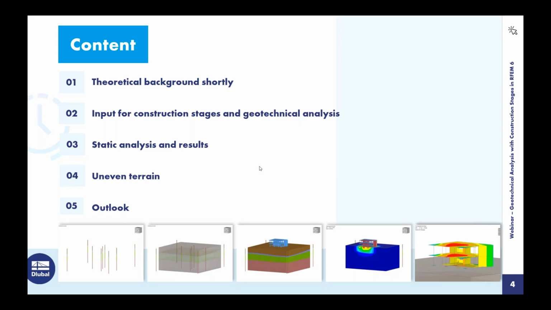Then we will have a look at the analysis and the results and finish that model. Then we will have a short example for showing the modeling of uneven terrain. And after that, I will provide a short outlook, and this will be it for today. Okay, then we can start with the first point. We will go to the theory.